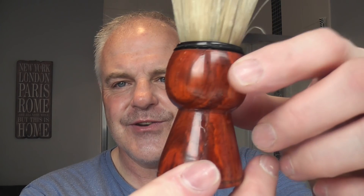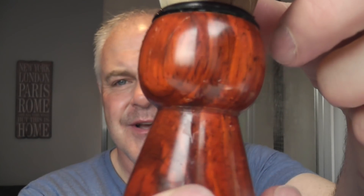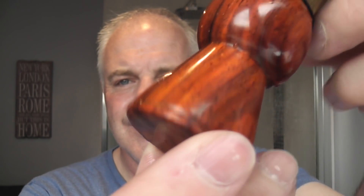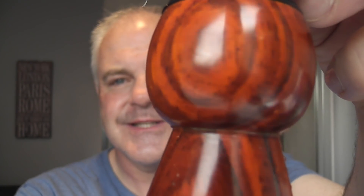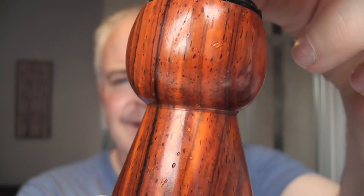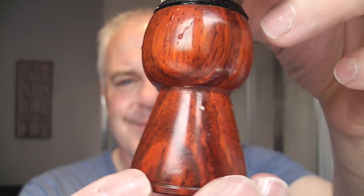Let me just wipe my hands from the oil. Someone left a comment — someone that made me a brush. Grey Dog. Grey Dog made the brush for today's shave, which I will show you now. This is the Grey Dog Custom — this is Cocobolo wood. Beautiful boar brush. You can see the detail on it; it's stunning. Very, very talented man. He made me this brush. It's been soaking in the Purrazzo Super Soaker, so I'll just put that back in there.